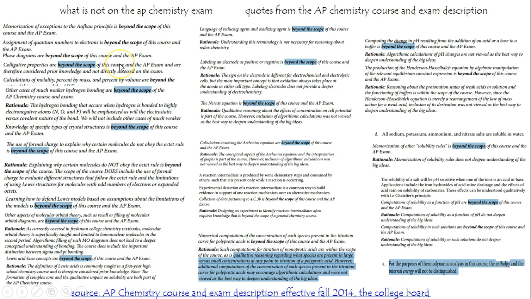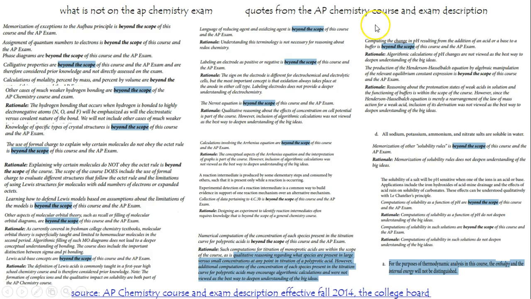I wonder what percentage of AP Chemistry teachers teach phase diagrams. Perhaps some do so, knowing that they're just useful in general, and I think that's true, and they're pretty quick to cover. But knowing that they're not on the AP exam is a useful thing. Colligative properties are not on the AP exam. Wow. I covered this in my first year chemistry course, and I spend about a week on it. So this is useful information.